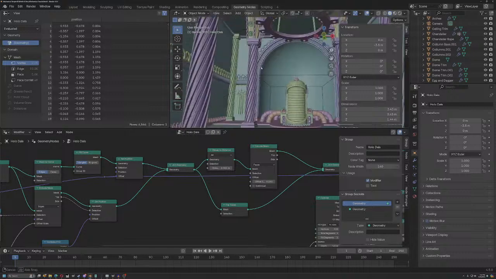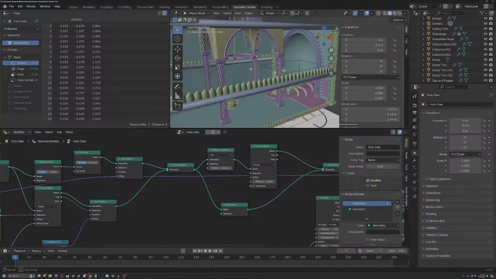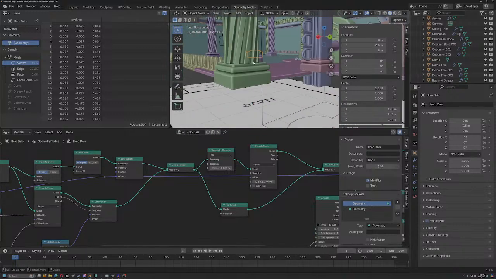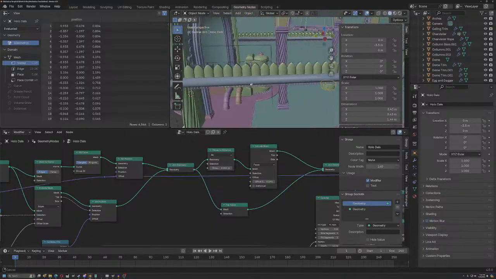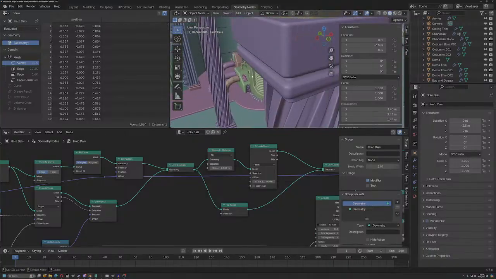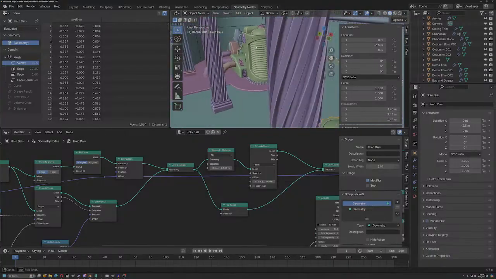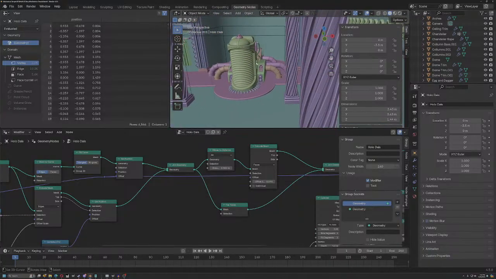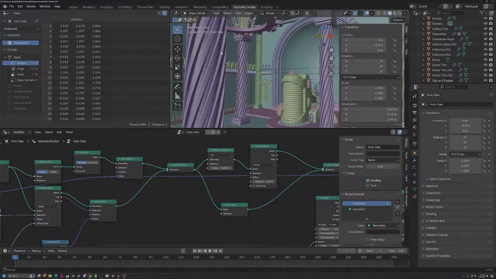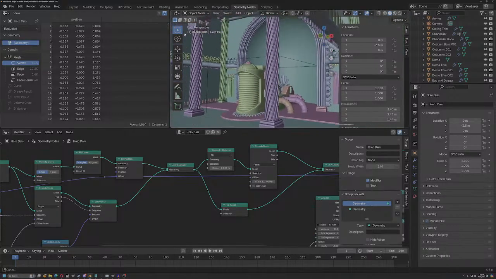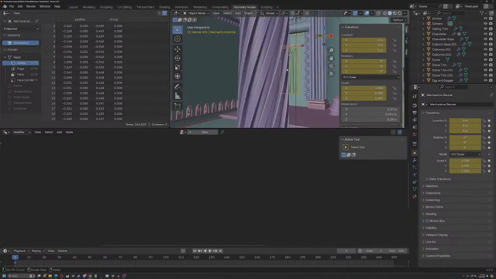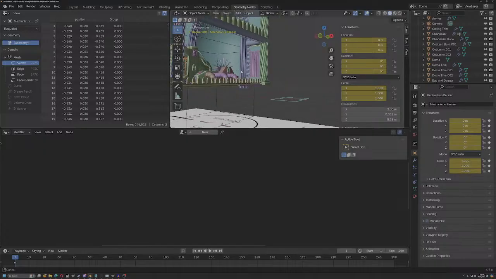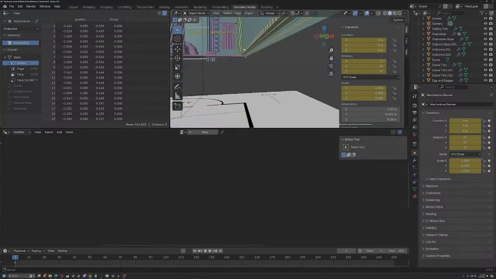So this is how the temple is looking right now. I have added a bunch of trim and stuff. This right here is a plasma generator up on this Solea here. So I added that. I've added these banners here on either side. Oh, that looks impressive.